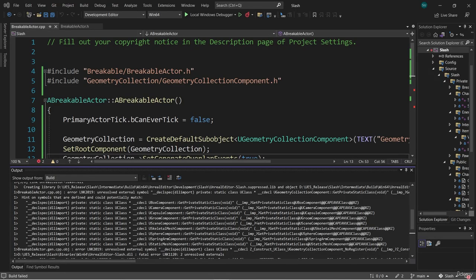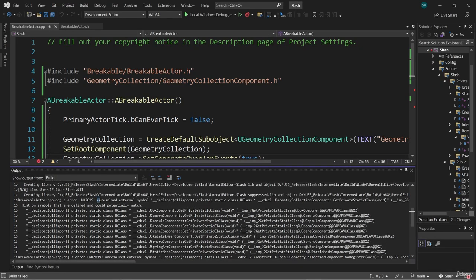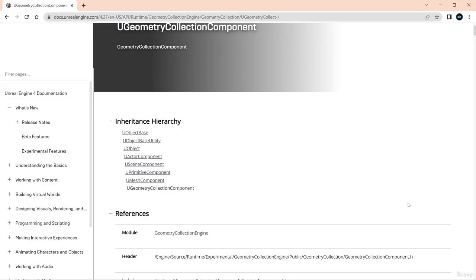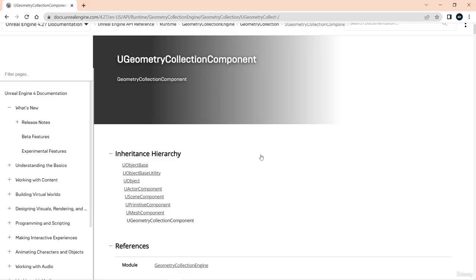So we're actually getting a compiler error here as well. Now it says unresolved external symbol, and it's looking at the UGeometryCollectionComponent. So what I'm going to do is take a look at the documentation again. And under references, we see module, and it says GeometryCollectionEngine. That's the module that contains this class.